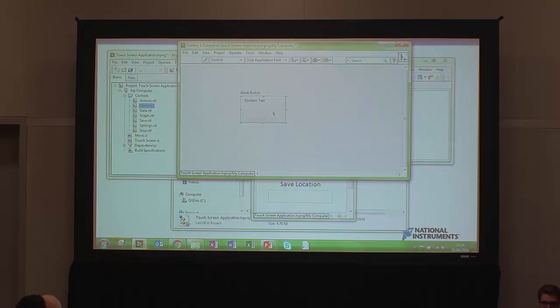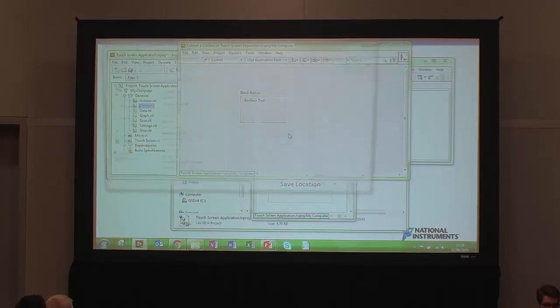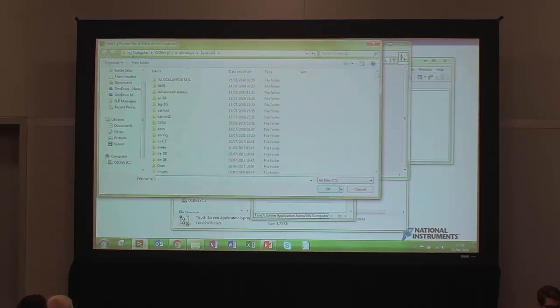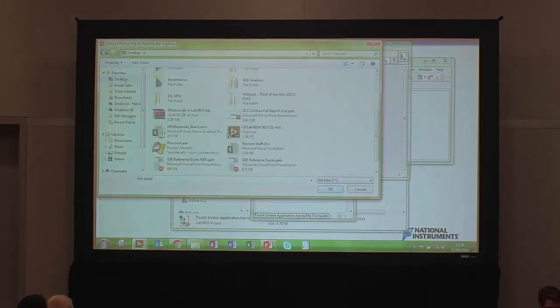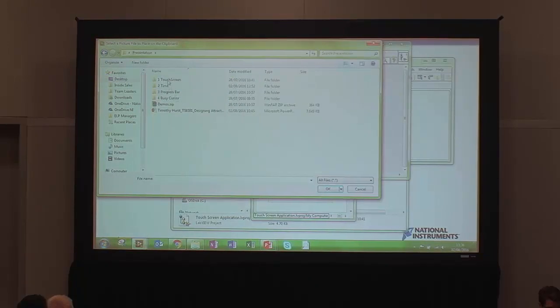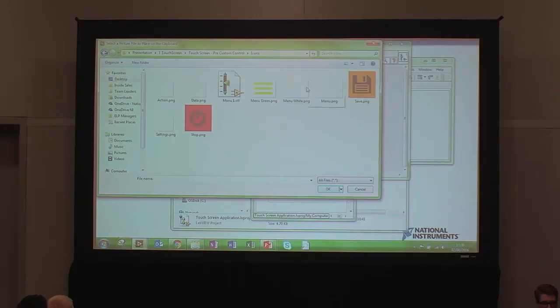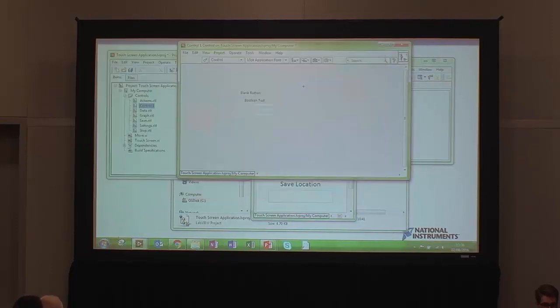So the next thing to do is to right click on this button, and then you'll notice that there's an import from file option. So I can go to import from file, no idea why that's in system 32. And then I can take my icon that I want. So in here I've already prepared the actual button that I want, and you can see that I've got the other icons for the other buttons that I've used in my UI. So I'll take this menu white button, and then let's test it out.